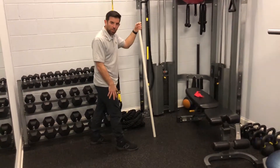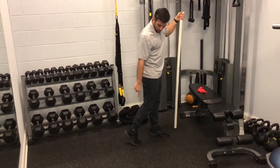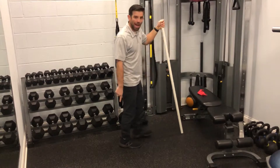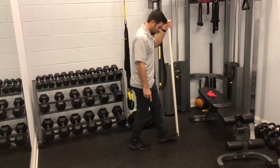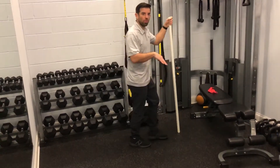So the affected foot we're going to put down. What we're going to do is step through, roll through that foot lifting that heel, and then come back, drop that heel, lift that toe. So in real time it's going to look like this — rocking through, coming back. And all we're trying to do is gain motion through that foot.